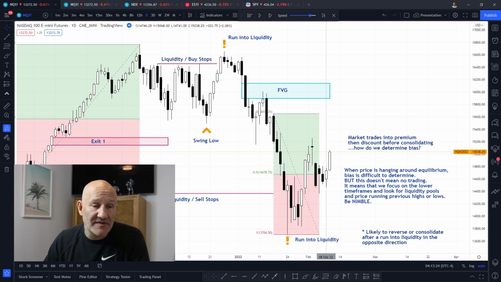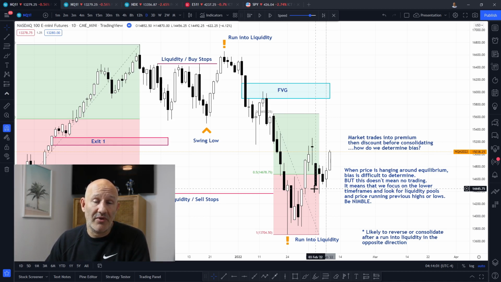And so what happens here is we have the market trading in a discount before going back into a premium market. This is just using a fib to mark out the range of this move. So you can see we trade back into a premium before going back down into a discount again. And so the question becomes, when we're in this ranging type behavior, how do we determine our bias? Now the simple answer is sometimes we just need to give the market more time.